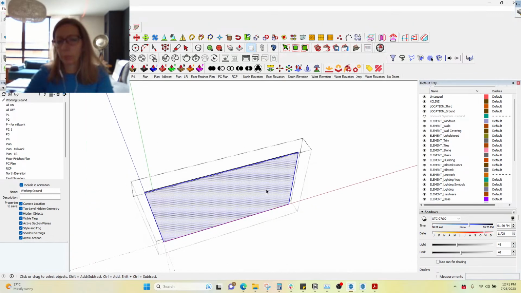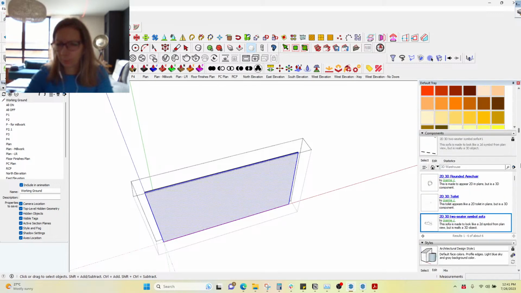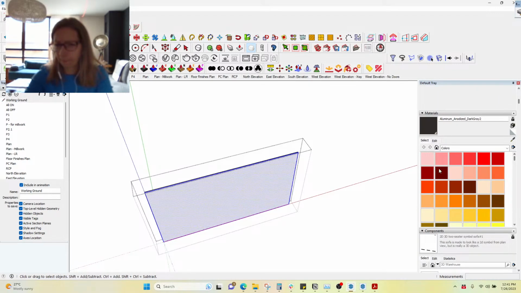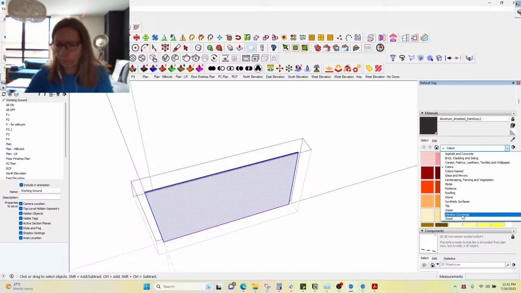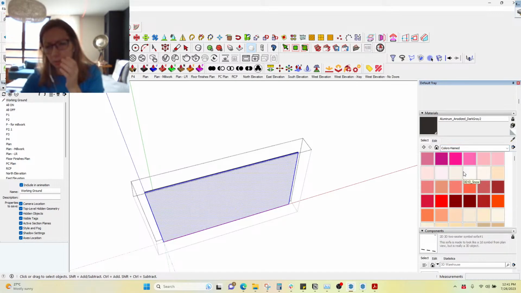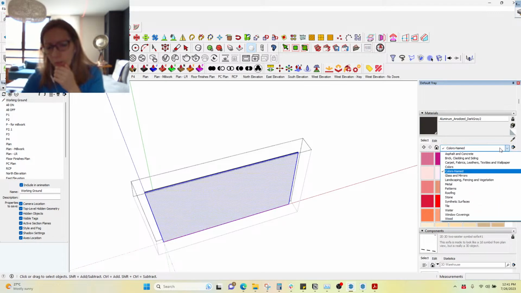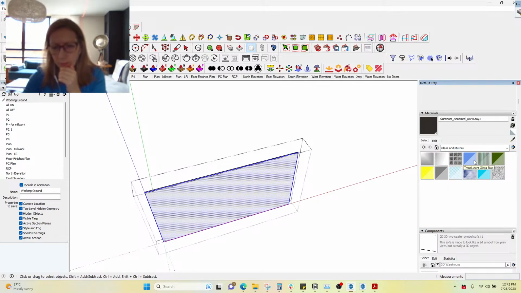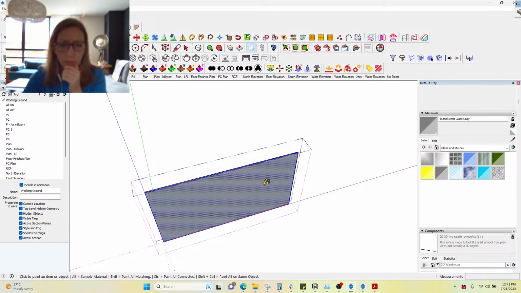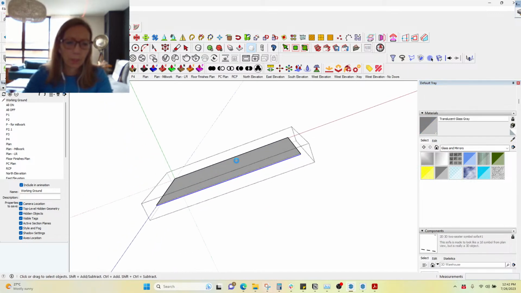Of course, I should probably make that translucent, so I will do that. Normally if I'm doing a rendering out of a model, then I will use the V-Ray materials, but in this case, this is just for furniture layout, so I don't really need to go that far. So I'm just going to triple click it to select all.